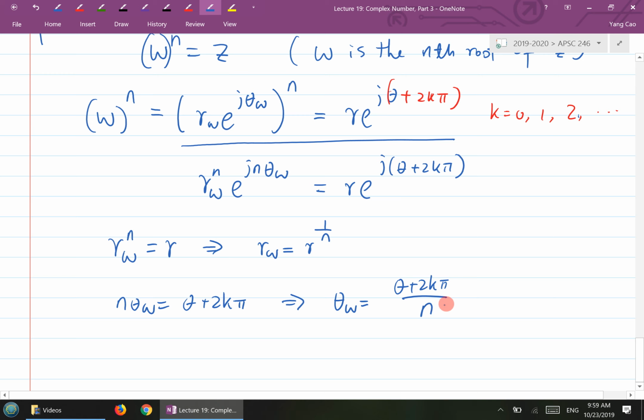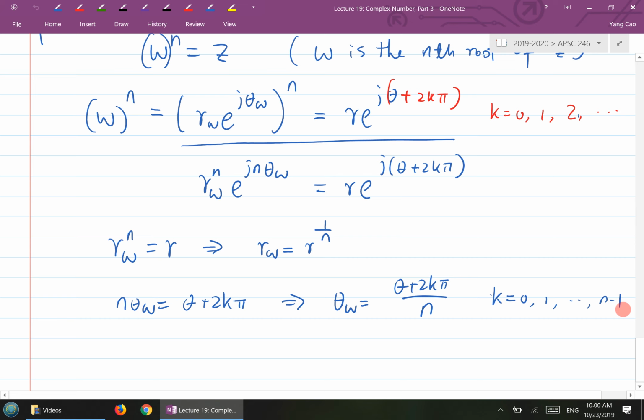So now as you can see here, k can be 0, can be 1, up to a maximum of n minus 1. Because when k equals n, 2n pi over n equals 2 pi, so it becomes theta plus 2 pi. That's basically a period, right? Then you don't need to keep increasing k anymore, because once k is more than n minus 1, you have a multiple of 2 pi, and the period always comes back to itself. So that's the maximum k value, n minus 1.